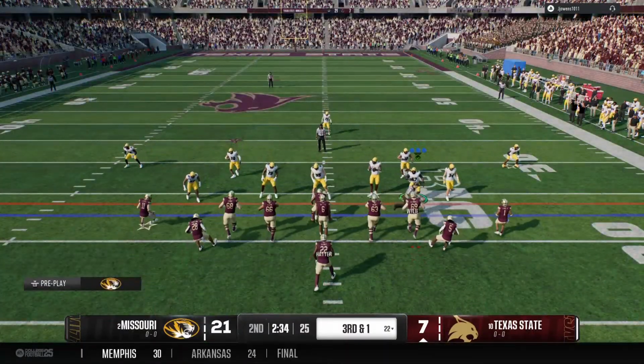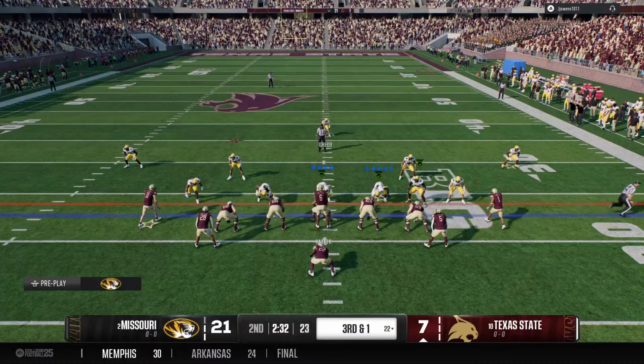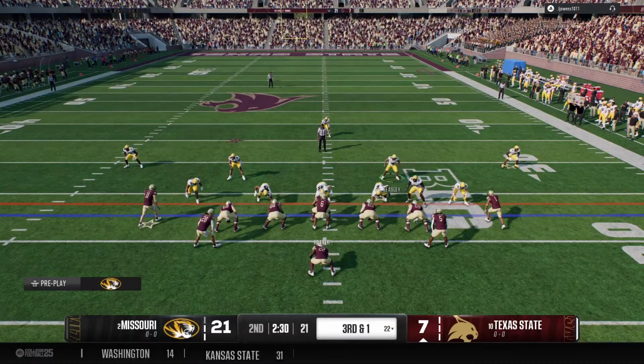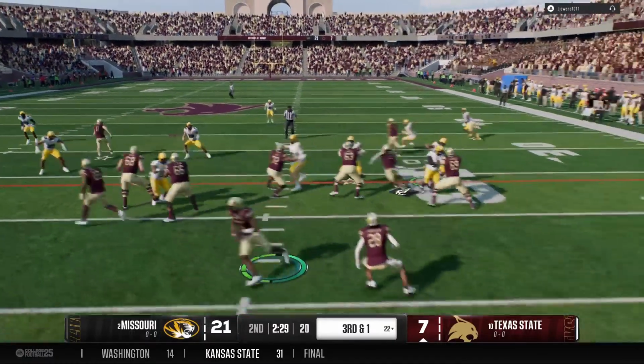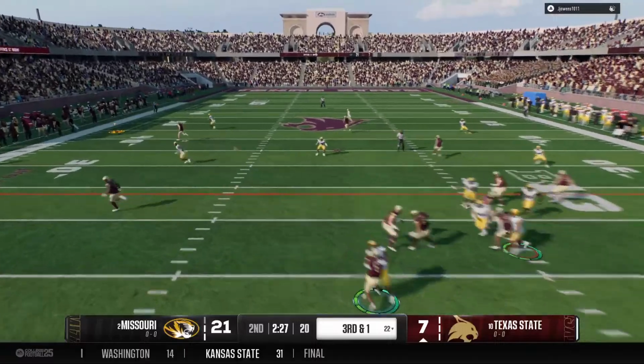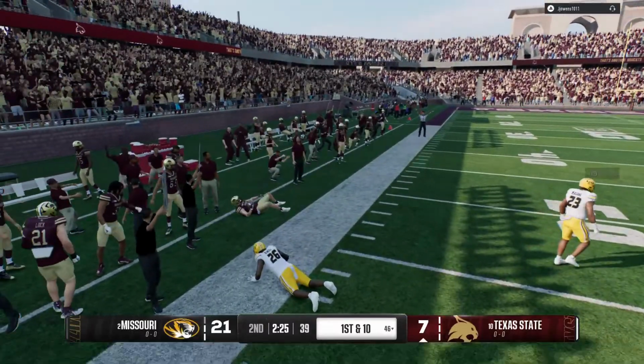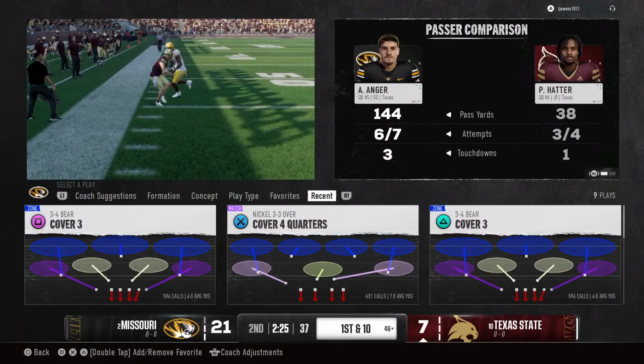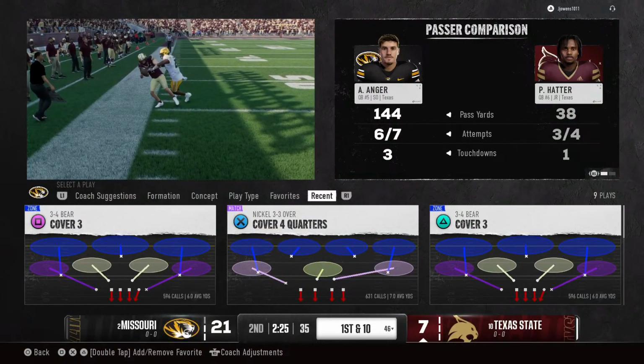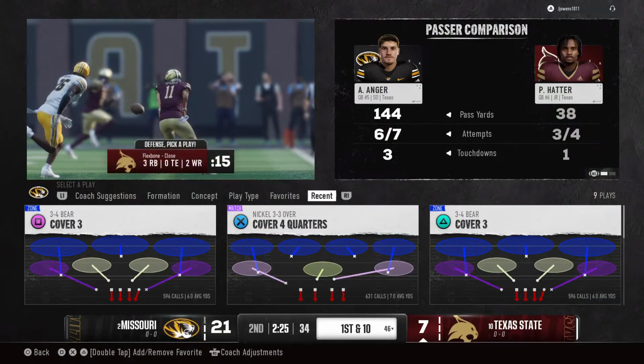One of those critical third down plays coming up. Back now goes in motion. Defense will have to adjust. Fires it to the wideout. Beautiful catch right near the sideline. Gets the foot down. That's a big gain before he goes out of bounds. It'll move the sticks more than enough for a first down.